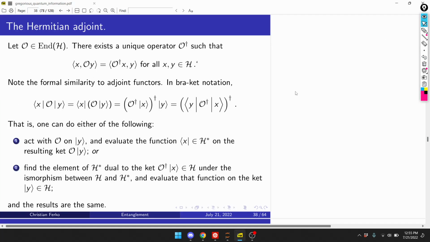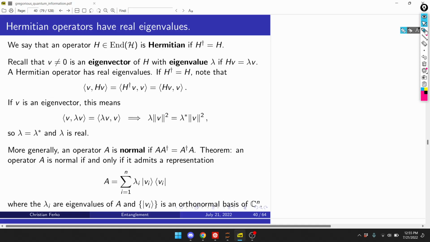So with that in mind, going back to the proof, on the right side of the inner product, when I pull out this lambda, it comes out as lambda. On this side, when I pull out the lambda, well, he's in the left slot, so he comes out as lambda star. So that means lambda times the norm squared of V equals lambda star times the norm squared of V, and by assumption, V is non-zero, so I can divide. And that means lambda is lambda star, so lambda is real.